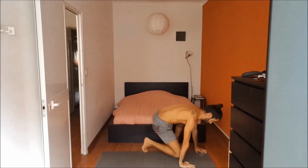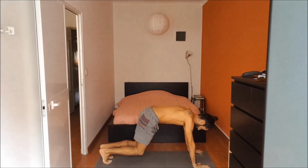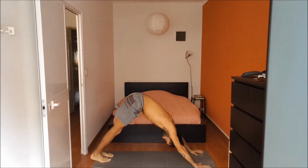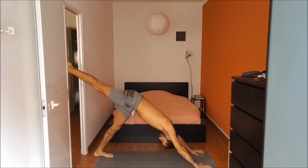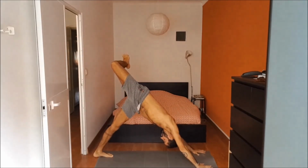And then we're going to just briefly visit our downward facing dog just to set up for the next one. Don't worry, we're not going to do any more vinyasas. Inhale, float the right foot up towards the sky. Allow that right hip to open, bending the right knee. This one should feel really nice.